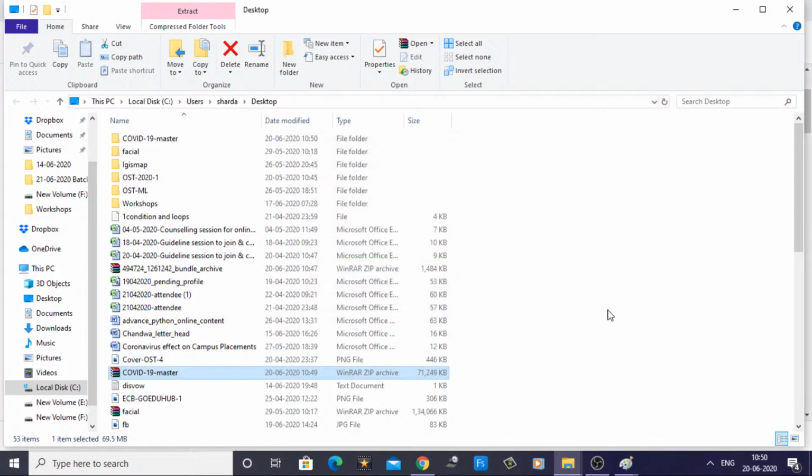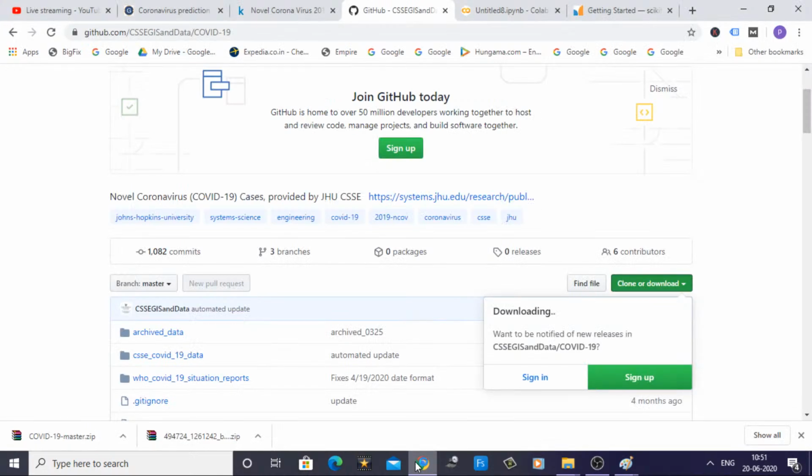Dipali is asking, link is not working. Basically, Dipali, what you need to do is Google search Johns Hopkins University GitHub dataset, COVID-19 GitHub dataset. It will automatically pop up and it will show you the dataset, the similar thing. It should work. It is not that it is not working.